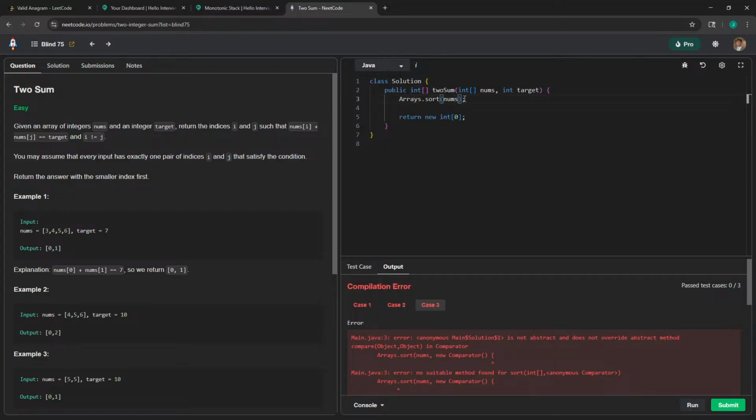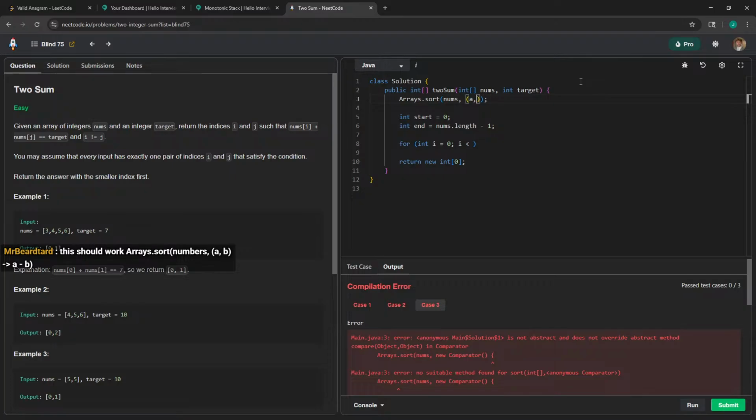Interesting. All right, whatever. We'll just sort the array. And now we can have int start equal to 0, int end equal to numbers.length minus 1. Start at the beginning and the end. Then we go through. Yeah, I know that's what I'm saying, but I don't think this is the proper Java version.